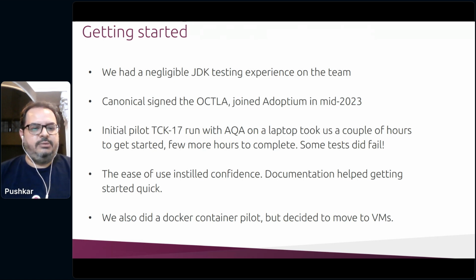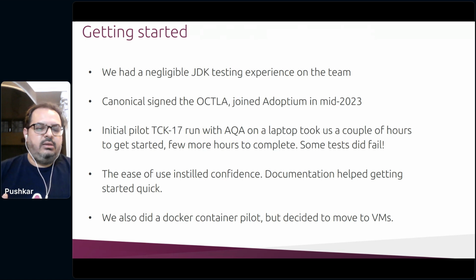I still remember that. The documentation on the Adoptium AQA tests repository is also quite helpful. It is a little fragmented. You might need to search a bit here and there, but yes, everything that you need is there. That's what I have realized.